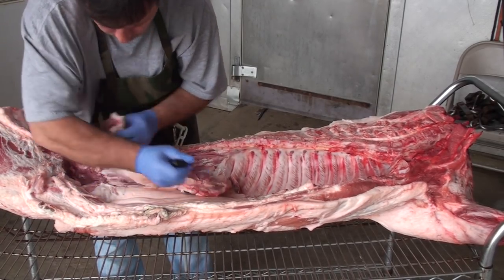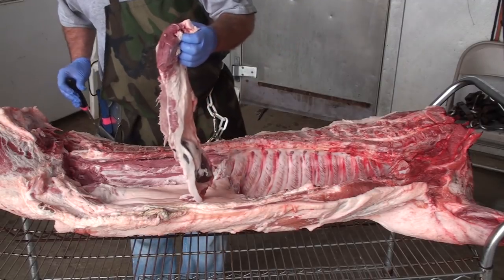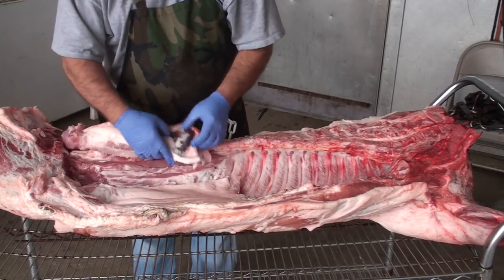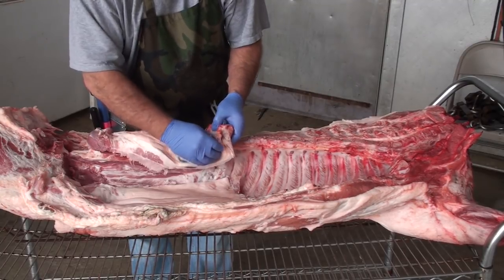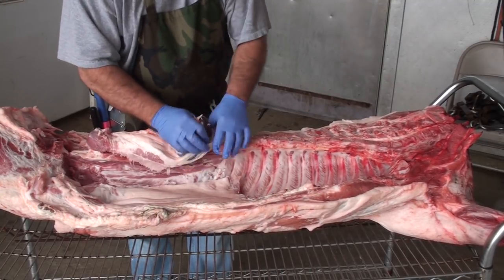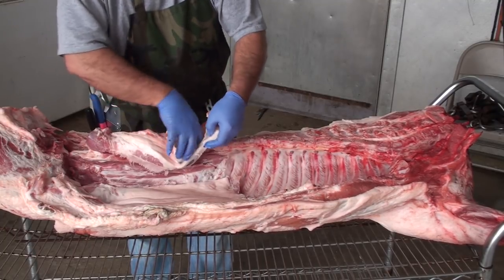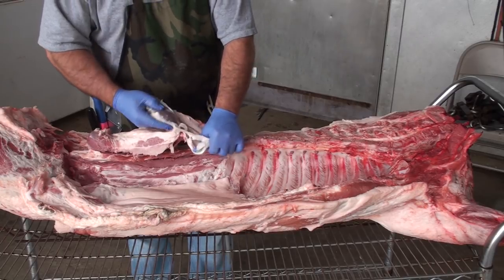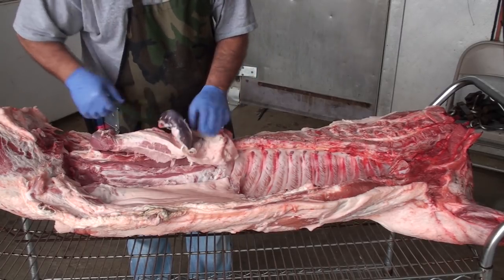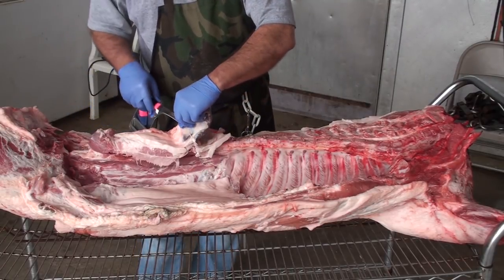Now, I'm not going to get into details about the nutritional value of leaf lard. I don't want to be responsible for that for you. I think you need to be responsible for yourself and find out by Googling and doing some studies on it. I have, and it's the lard that I'm going to be using. As you can see, there is the kidney that I'm pulling off of the tenderloin, and that fat there is the leaf fat. But again, I want you to determine yourself.